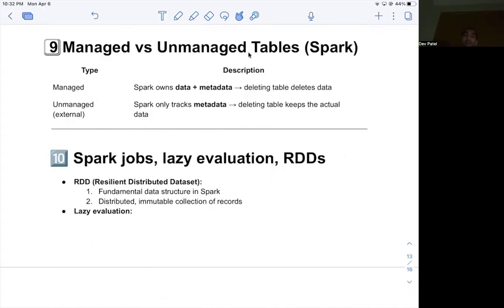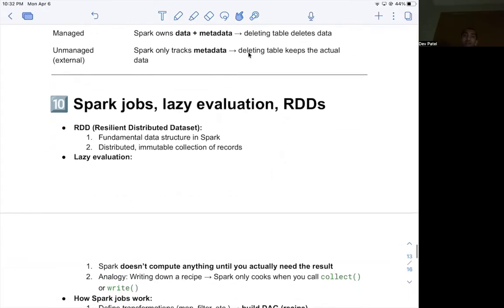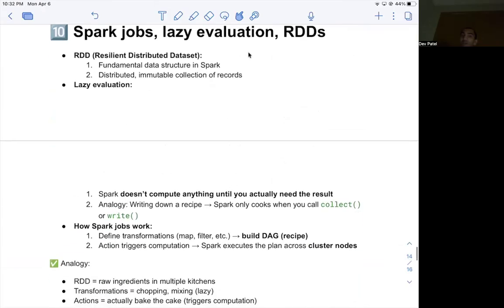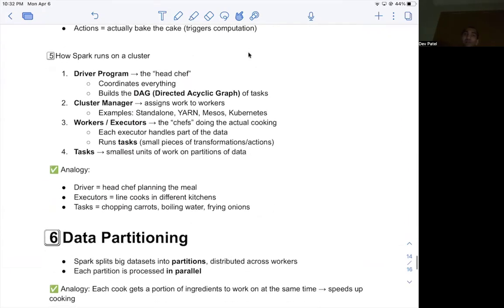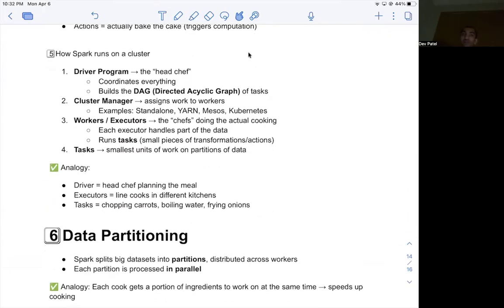Spark jobs are lazy, meaning they only execute when an action is called upon them. They define DAGs, they define transformations, filters, maps. Those build the DAG, or recipe, or sequence of tasks. We have the driver, we have the cluster, we have workers and executors. We have tasks, the smallest units of work on partitions of data.